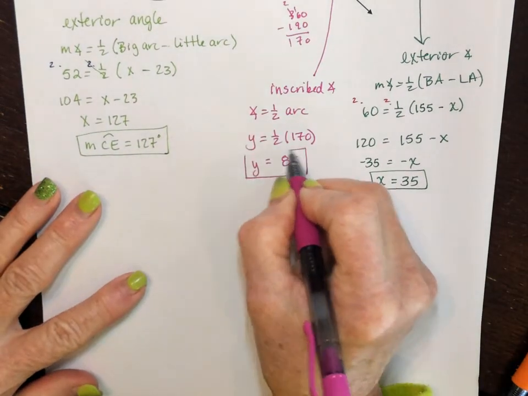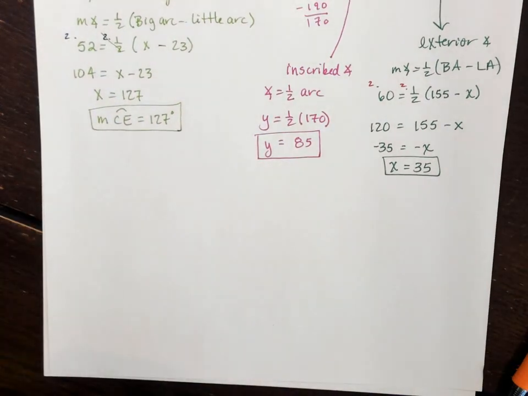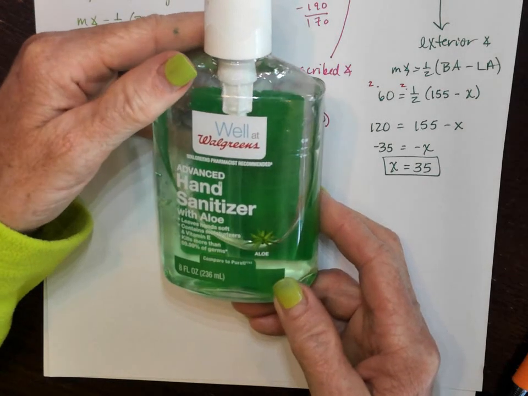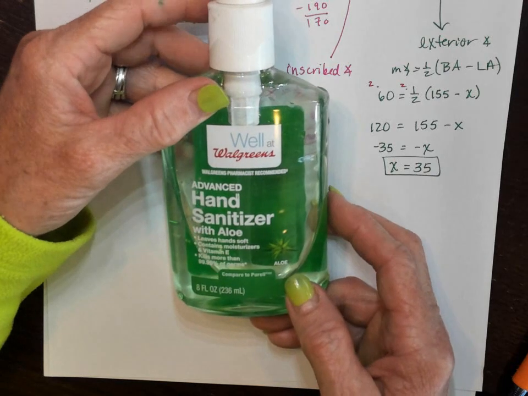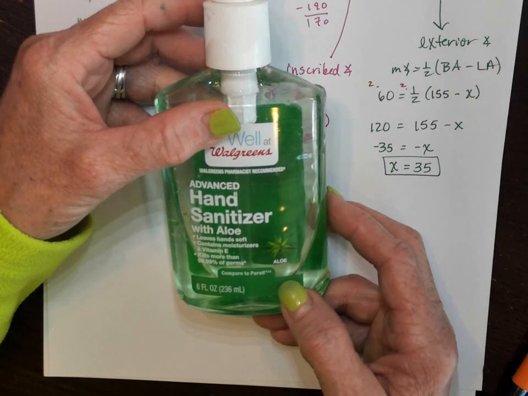Okay, now our question of the day. For 7.3 day 2, your question is, what is the one item that you should have right by your door of your house as soon as you come in your house from being outside? What's the item you should have right by the door when you come in your house? Here it is, bottle of hand sanitizer. So when you come in your house from being outside, you should immediately hand sanitize or go to the bathroom, wash your hands. But this is always nice to have right by the door as soon as you walk in.